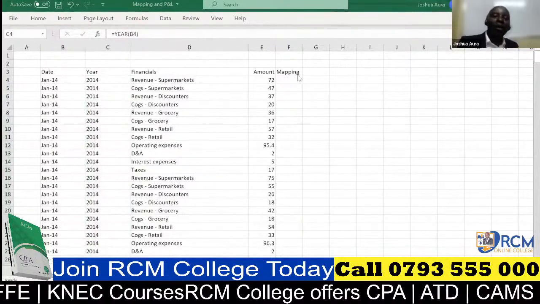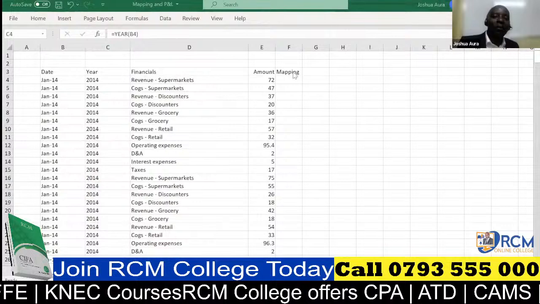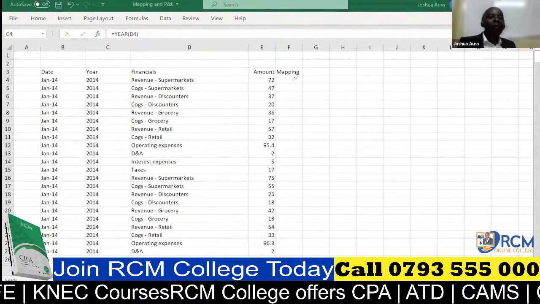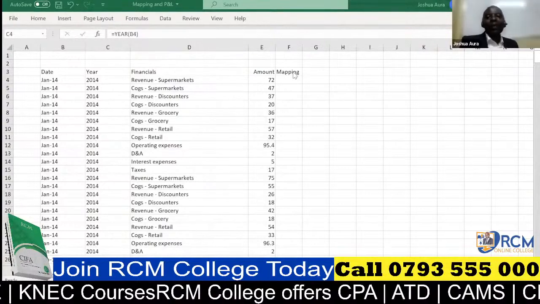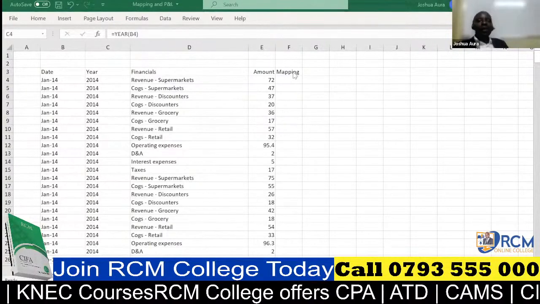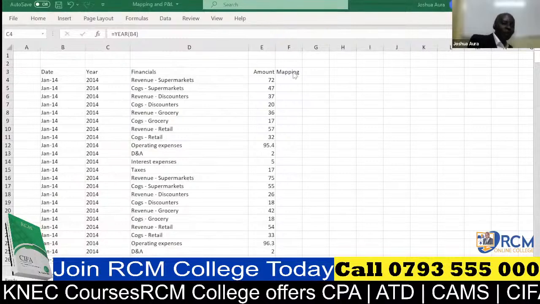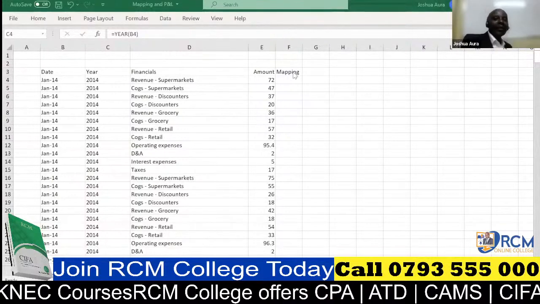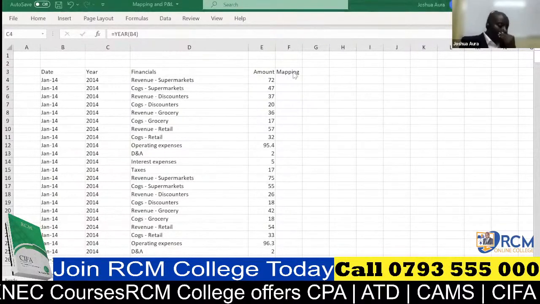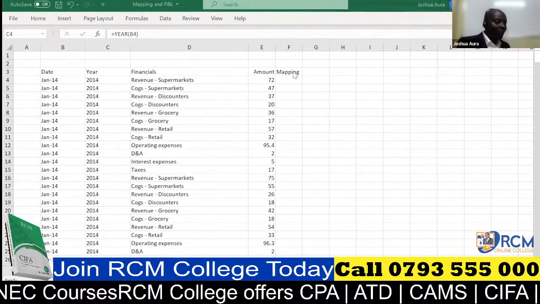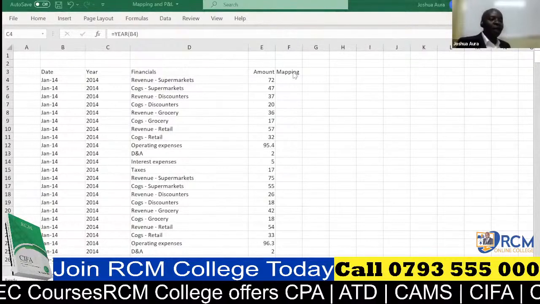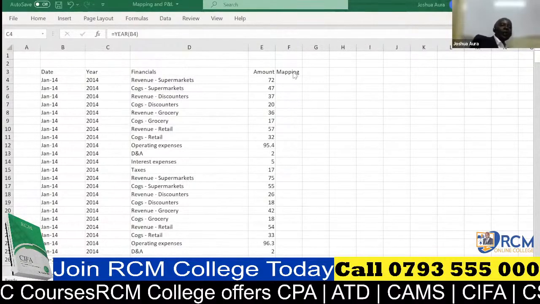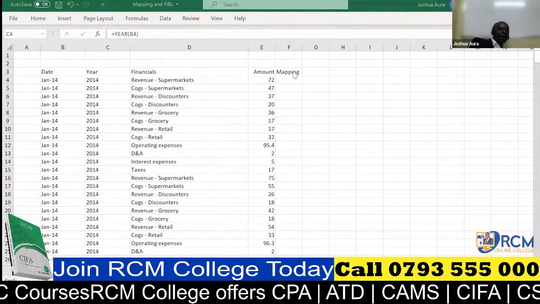Now, there is one column here that I explained and said you need to come and create called mapping. Do you have that column called mapping there, somebody? And do you know why a column called mapping is important? Why you need to create a map of your transactions as an accountant? It's not about cramming, really.